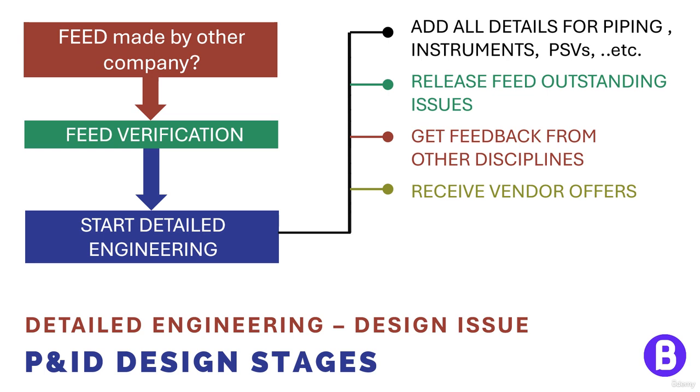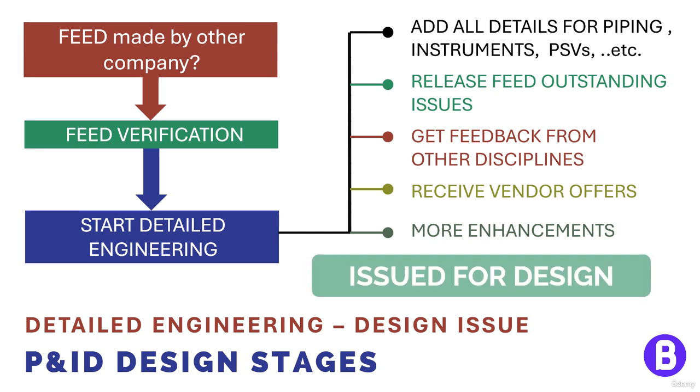We can also just add more enhancements to the design depending on the situation that we have, as long as they won't cause a drastic change that may have impact on the cost or the duration of our project. Now, based on the above, we can issue the next P&ID for design.